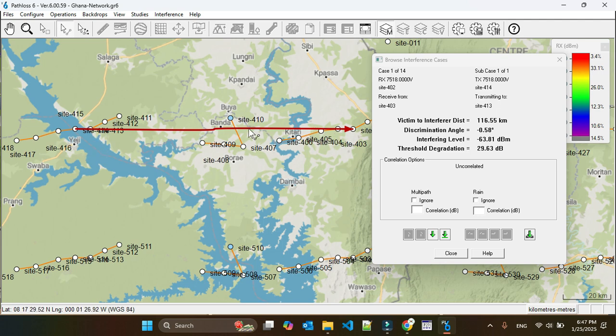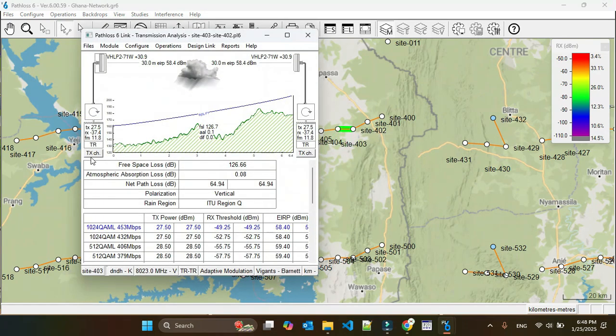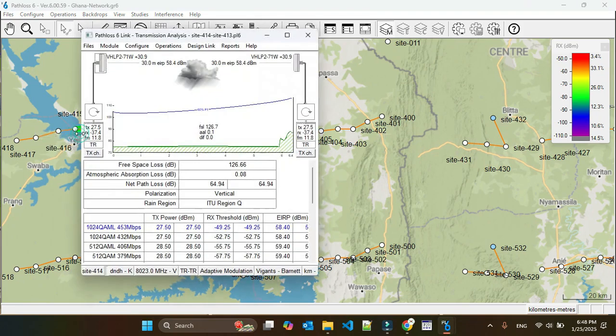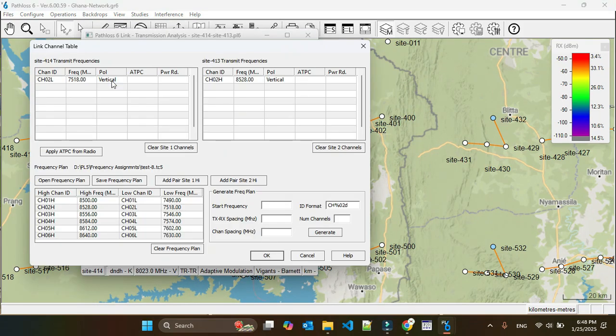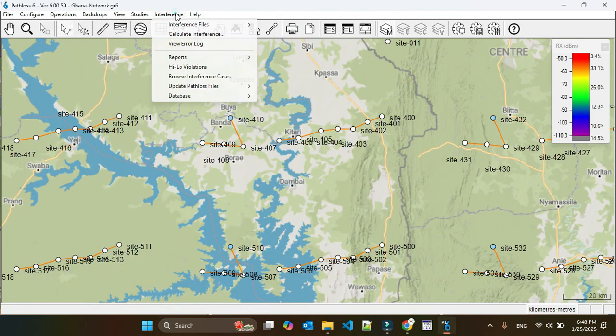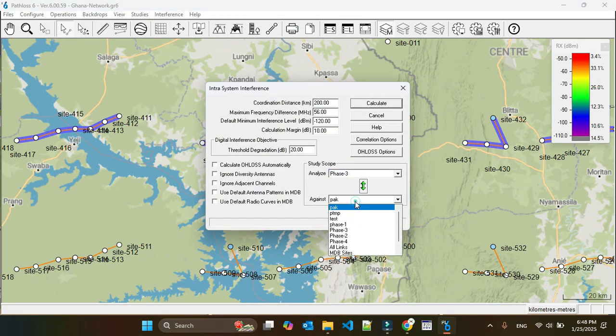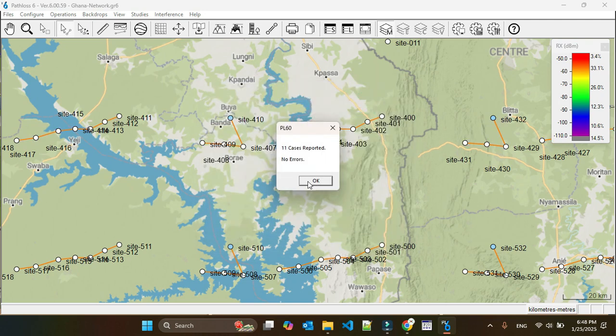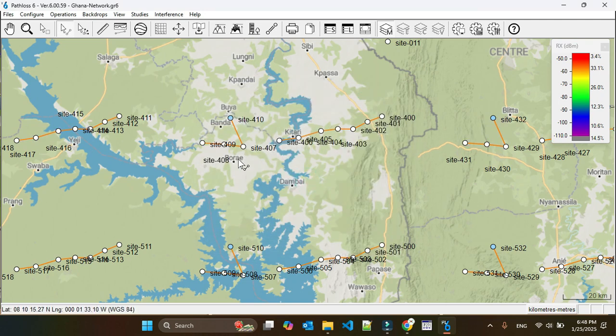And currently we are just changing the frequencies. We have 6 frequency channels, but what is happening is that whenever we change somewhere, it coincides with something which maybe I already changed previously. Okay, this is channel 2 and this is also channel 2. Okay, let me change it to horizontal and let us rerun. Let us just check that, you see, just changing it from vertical to horizontal, we have removed the case.